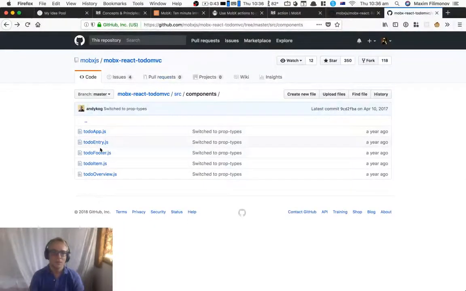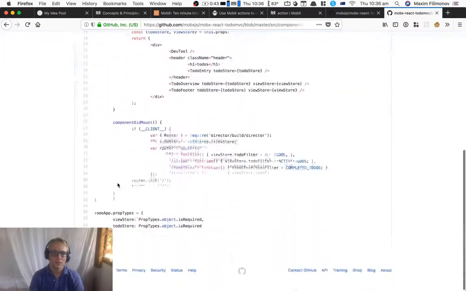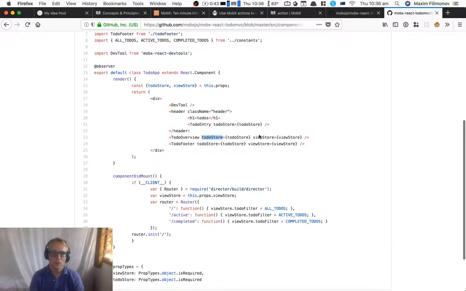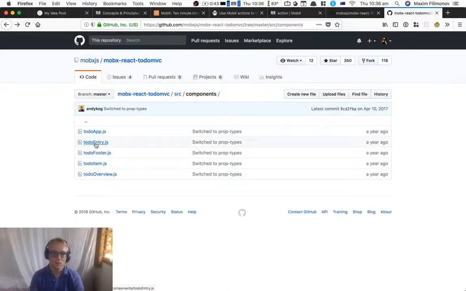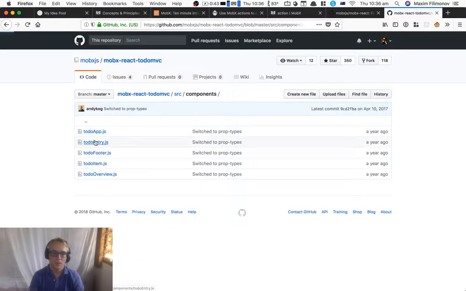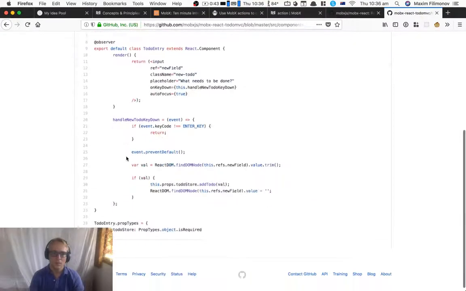Ah, I think here's the thing. So if I look at to do app, I guess this will have to do overview and to do store passed manually, right? So there's two different stores. There's to do store and a view store actually. And the to do entry, that's a new one, I think.